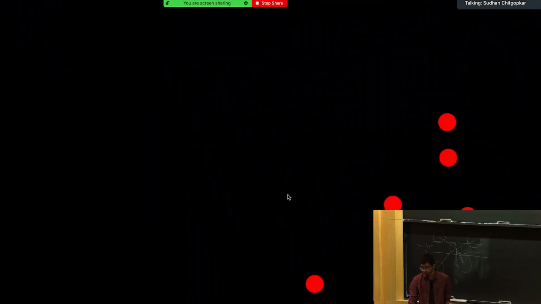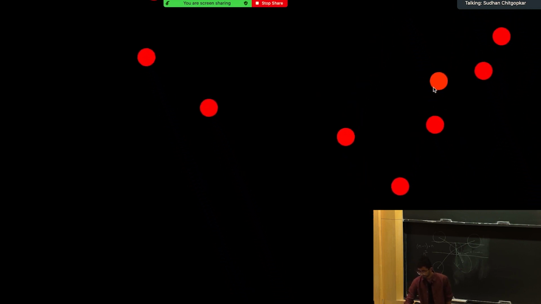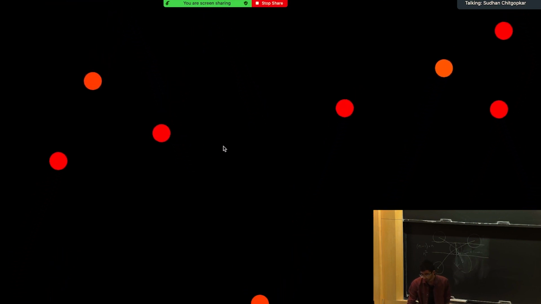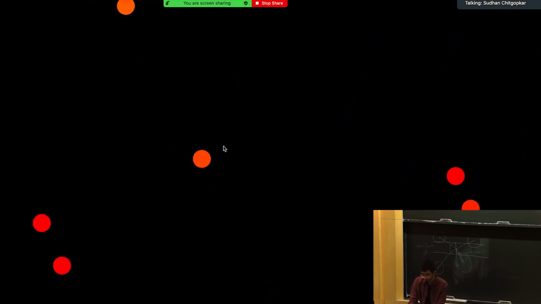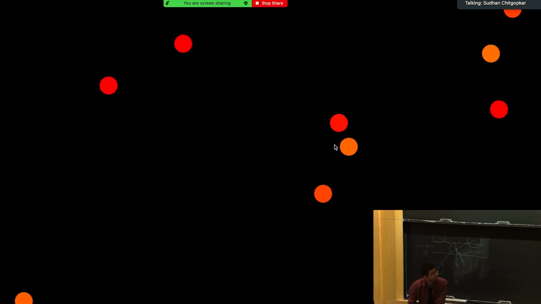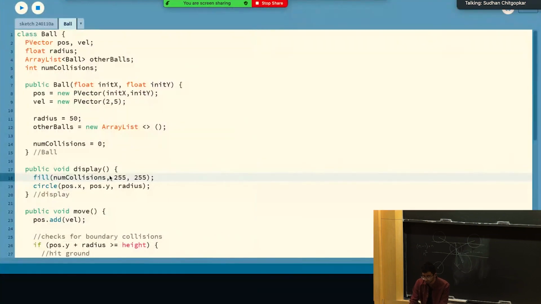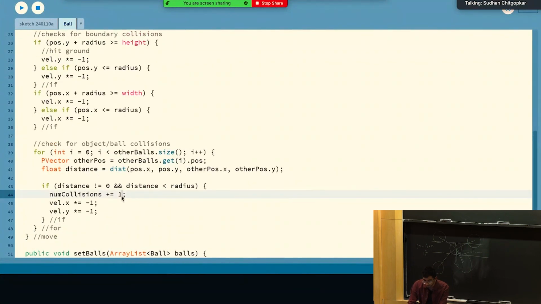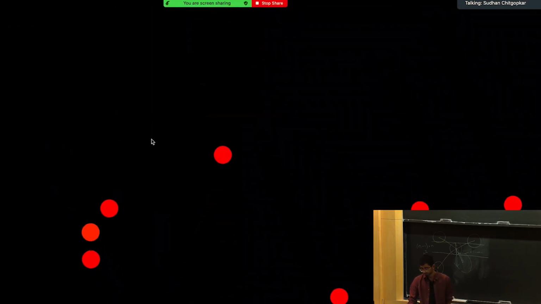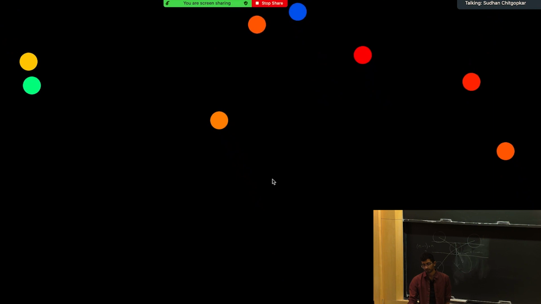My guess is that numCollisions, incrementing it only by 1, might not do much. Yeah, okay, I'm not sure if you guys can decipher on the projector, but some of these are a little bit more orange than others, but it's not super clear. So in order to make it a little bit more clear, maybe instead of numCollisions plus 1, we just do plus 5 or something simple like that. We should see the effects a lot faster now. Yeah. So you guys can see now our bouncy balls change color based on how many collisions they've had.